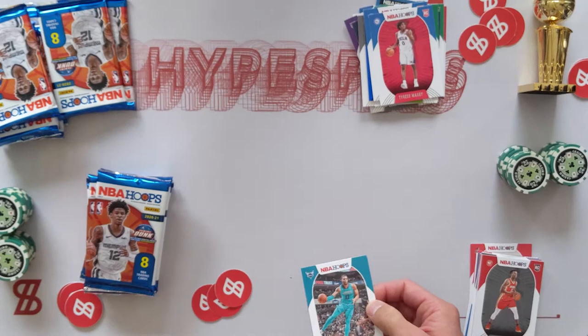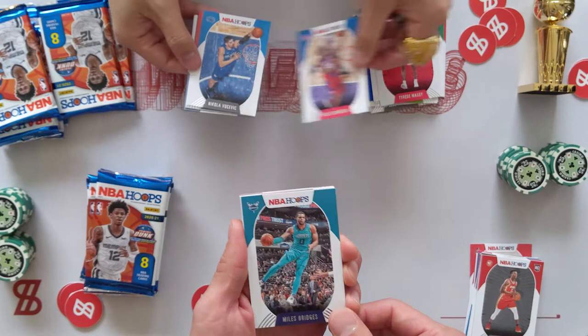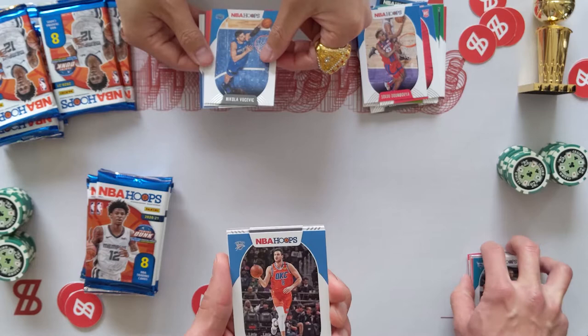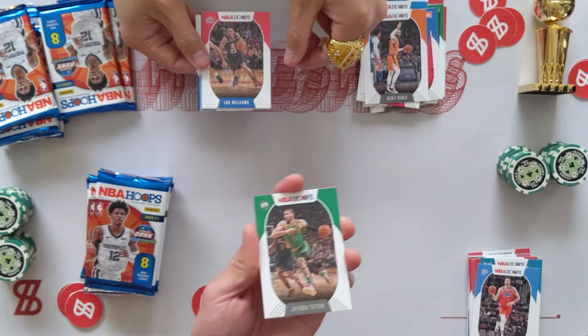Miles Bridges. Let's see. Ooh. See this? Yeah. Ziku. Oh, Nikola Vucevic. Where'd he go? Miami. Miami's gonna make a good run this year. Yep. Ricky. Jason Tatum. Oh. Sweet Lemon Pepper Lou. There you go. Is that something?